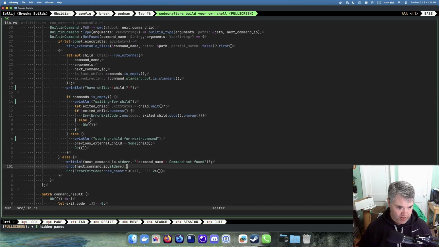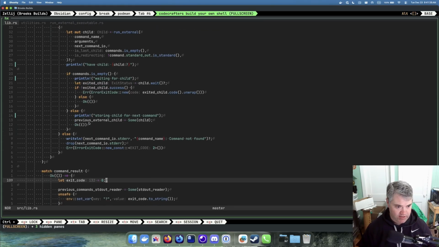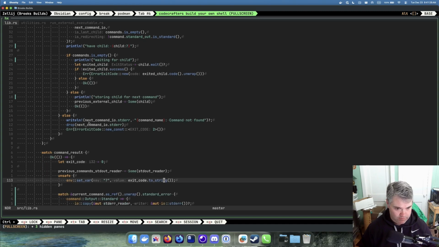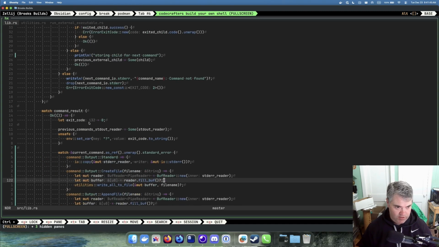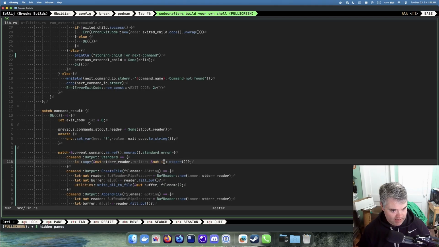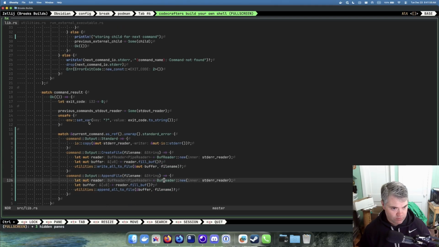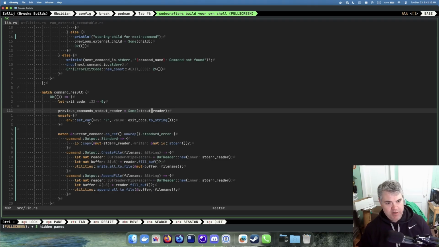Okay, so then we come down to here, we match the command result. If it's exit code 0, and this is all about redirecting. So we're taking the standard out reader, which should be fine because it's the current one we're doing it with an external command, so that's not a problem, although this could potentially be a problem with something like type.